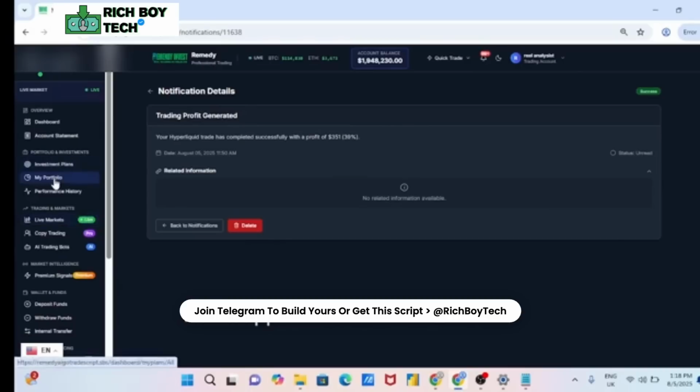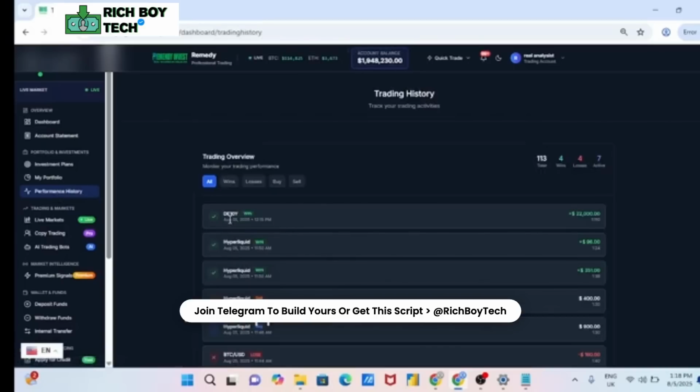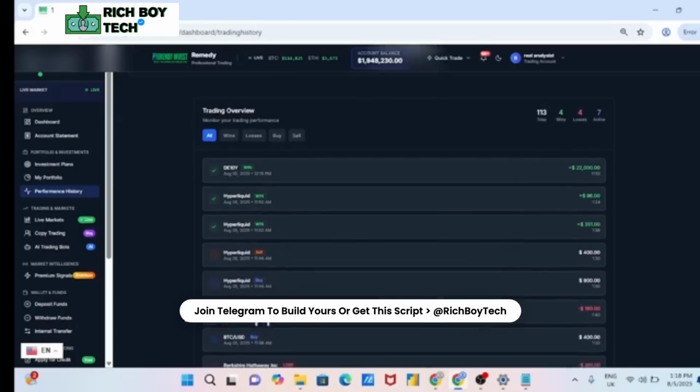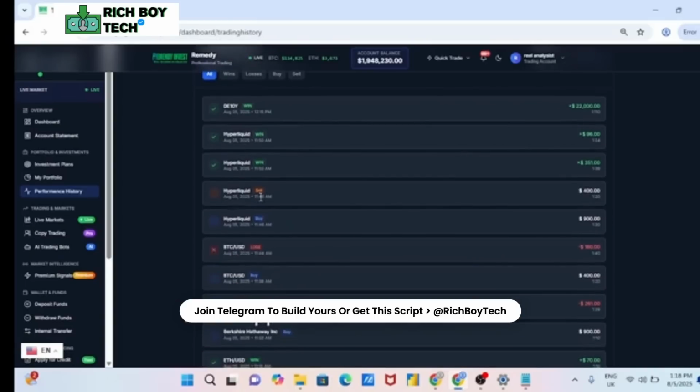Let's look at the performance history. All right, so DY10 got a profit of 22,000. We traded it with too much money, I think. Here we got a profit on this one, which we traded with $300. That's the sell. Look at when we traded it. It's the hyperliquid. Traded with $400 and gave us $96, and this we traded with $900 and gave us $261. So the leverage we use for this is higher than that. That's why it seems like we got that.